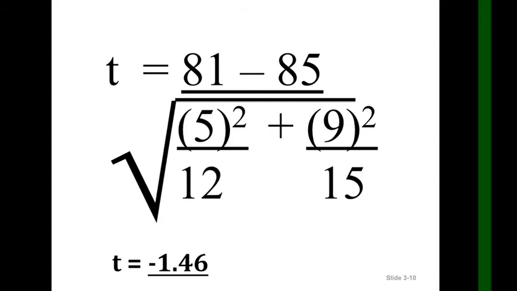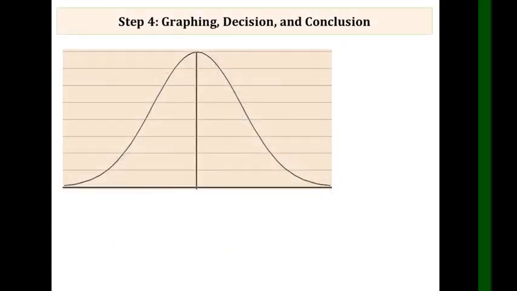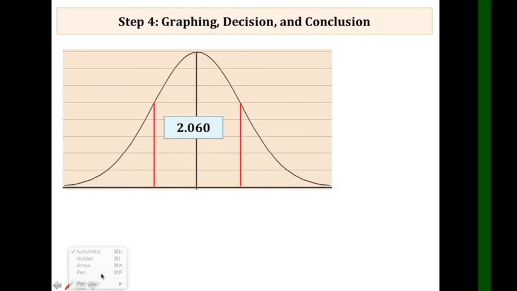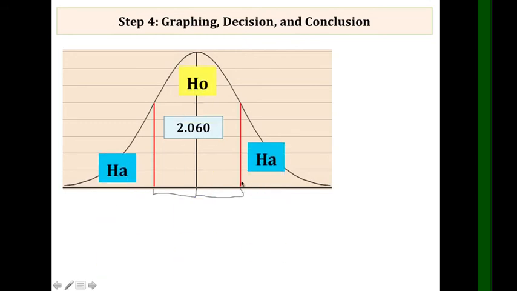So we have negative 1.46. It's okay na sa akin, negative 1.46, except if they have the same critical value for your answer. So let's compare now. This is our 2.060, the critical. Actually, it's positive negative 2.060, meaning to say this is the negative 2.060 and this is the positive 2.060. If nasa loob ang ating computed value, therefore we will accept HO. If lumagpas siya, we will accept HA.